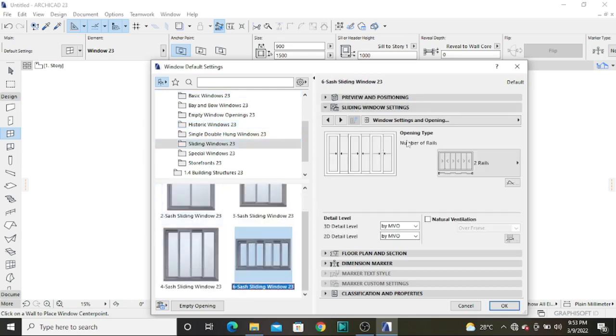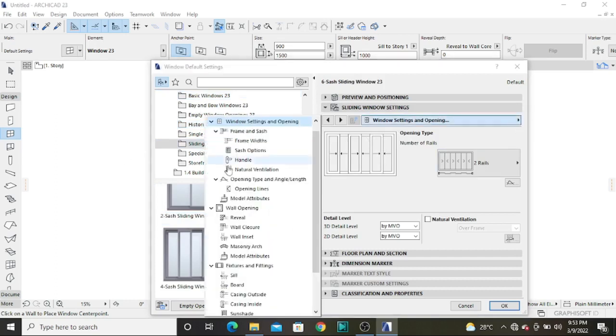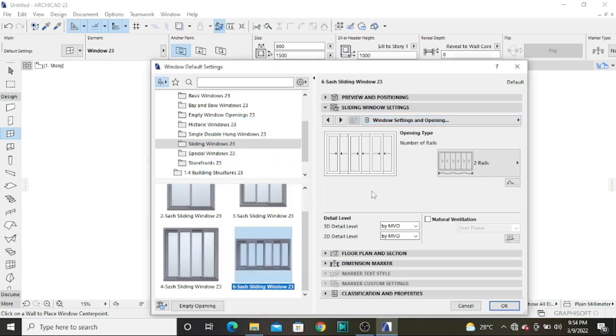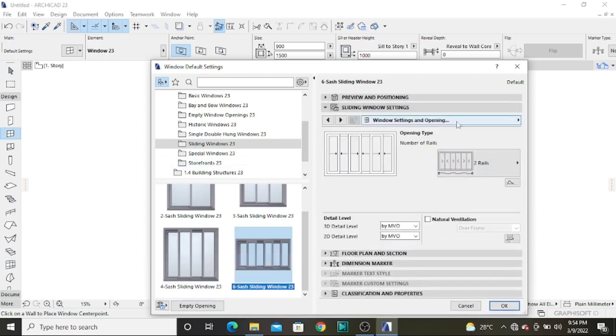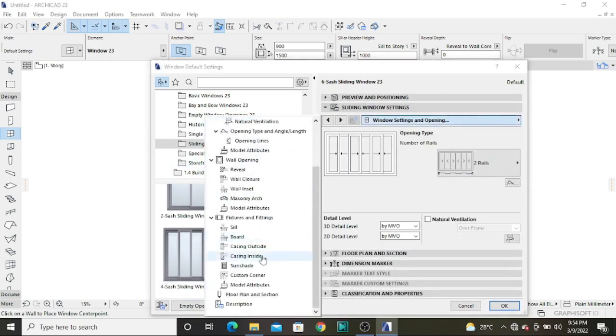I can customize it to whatever I want by editing the parameters on this pop-up window. So after editing it to whatever I want, I can preview and position by adjusting my dimensions and my sizing of my window. I can even put window sills and other things here using this command. As you can see, I have many things that I can do here, including putting a window sill, fixtures and fittings to my window, changing the model color of my window, which is done here, inserting a window opening, and all that. So I can do that there.